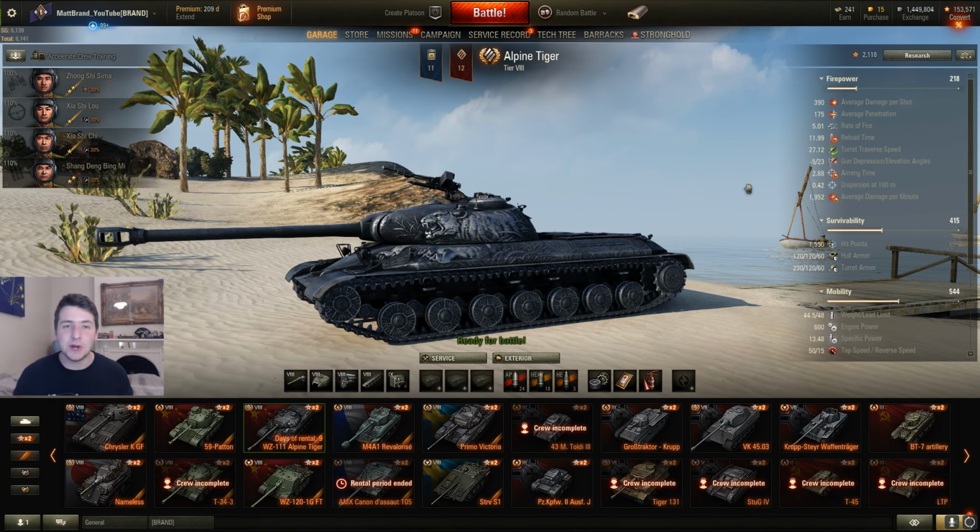And thus, the final brand score for this tank is 61 out of 100. Now, this places it pretty evenly compared to other tanks. I think you'll agree with me that this tank is a pretty cool tank, and regardless of its brand score, of its overpoweredness, I suppose, this tank is a pretty solid tank, and something I'd love to see in my garage, but I don't think I'm ever going to be able to have this one in my garage ever.